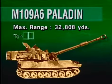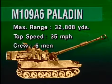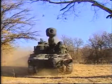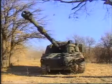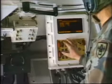A perfect example of this new striking ability is the M109A6 155mm howitzer known as the Paladin. Instead of having a battery of four artillery pieces, the Paladin will be an individual weapon. It can move around under the command of a sergeant. It doesn't need any wire communications. It doesn't need any survey because it gets its position from the satellites up above. It has computer systems. It has the ability to fire fairly fast. As a matter of fact, it will be able to put a shot up like this, sort of high angle, another shot lower angle, three or four or five, and have them all arrive out there on the target at the same time.